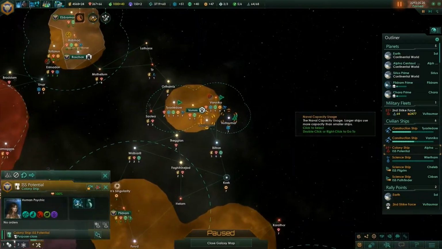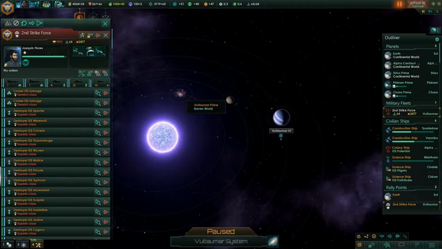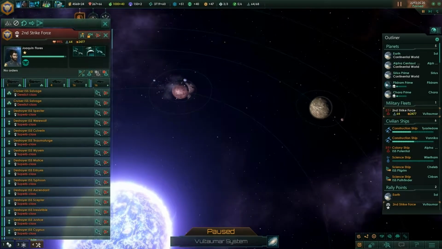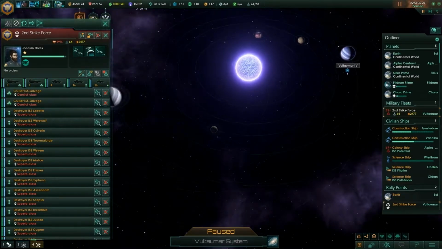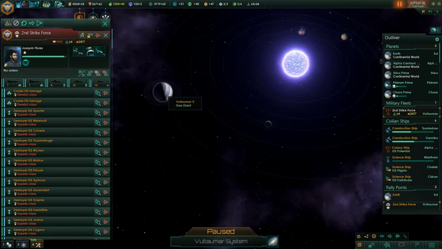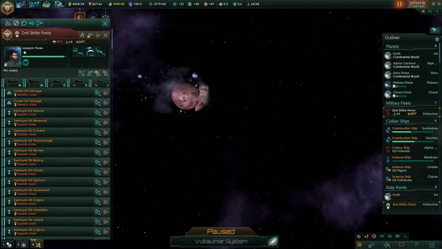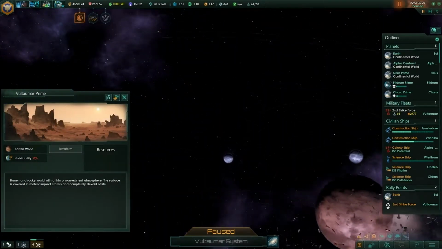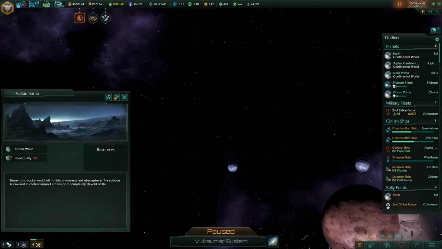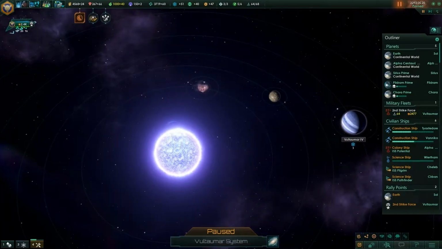Now, this set of ships had of course gone into this system here. There's a barren world, a toxic world, and a gas giant, plus another toxic world and another gas giant. So that's the former home of the Val Tomb. It's a barren world, and there are some moons around it. Even the moons themselves are listed as barren worlds, which makes sense, I guess.